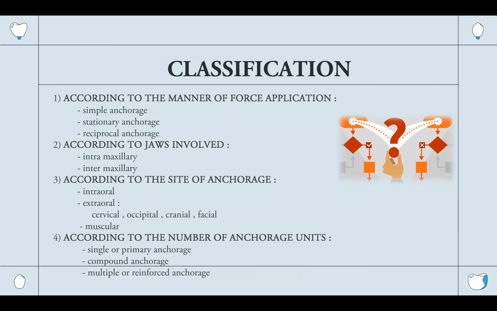We can classify anchorage according to the manner of force application, that is, simple anchorage, stationary anchorage, reciprocal anchorage. According to the jaws involved, we can divide into intramaxillary anchorage, intermaxillary anchorage. According to the site of anchorage, we can classify into intraoral, extraoral and muscular. Extraoral includes cervical, occipital, cranial, facial. According to the number of anchorage units, we can classify anchorage into single or primary anchorage, compound anchorage, or multiple or reinforced anchorage.